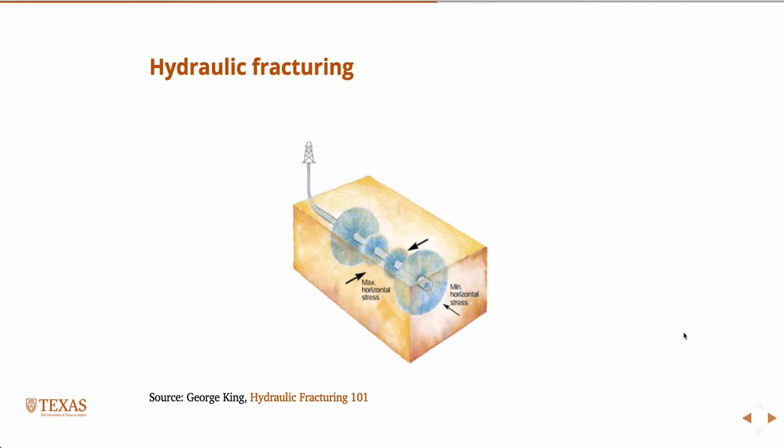And these bi-wing planar fractures are a conventional look at what a hydraulic fracture looks like. Now, the reality in shales, particularly like the Barnett Shale, which is heavily naturally fractured, there are lots of natural fractures in there. And those natural fractures influence the propagation of these hydraulic fractures, and they don't look quite like this. They have lots more complexity, okay? So that's the research field right now, to look at the influence of hydraulic fractures and complex fracture networks, because this is why we believe the shales produce like they do: they activate the natural fractures that are in the rock already and induce slip on them, and that increases the conductivity, okay?